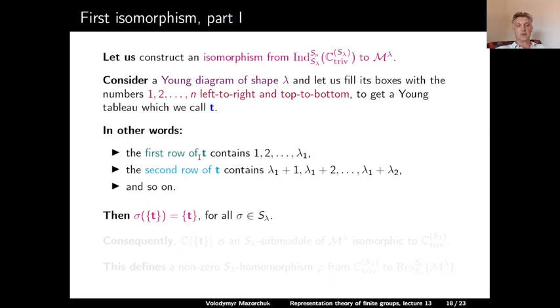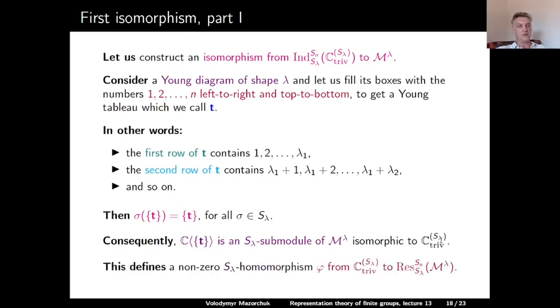And then let us consider the tabloid corresponding to t. And then from the definition, it follows that if you apply to this tabloid an element of S lambda, you will get this tabloid back. Because S lambda permutes by definition the elements in the first row, so it doesn't change the tabloid. It permutes the elements of the second row, so it doesn't change the tabloid, and so on. In particular, the linear span of this tabloid, so the one-dimensional subspace which is generated by it, is an S lambda submodule of the permutation module, and it is isomorphic to the trivial S lambda module.